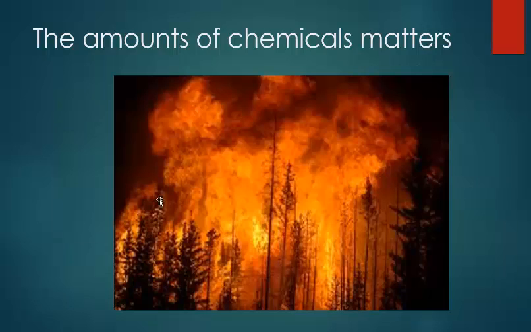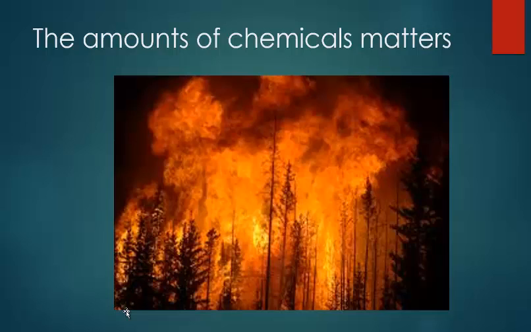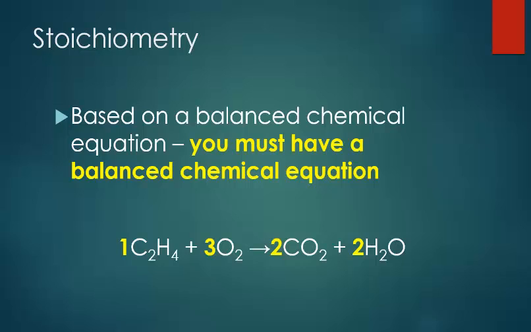Chemical reactions occur in our everyday life. Here's an example of a forest fire — what we call combustion in chemistry. It requires the reaction of something with oxygen, very quickly, with the production of heat as well as other products such as carbon dioxide and water. One problem with huge forest fires is that people sometimes don't evacuate soon enough. If the fire is too close, they often cannot escape in time because their combustion engine, which requires a certain amount of oxygen to start, will not start. These forest fires use a tremendous amount of oxygen and lower the oxygen levels in the surrounding atmosphere, so people are sometimes unable to escape because they cannot get their car to start.